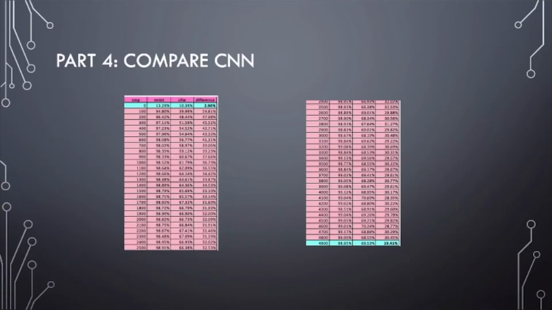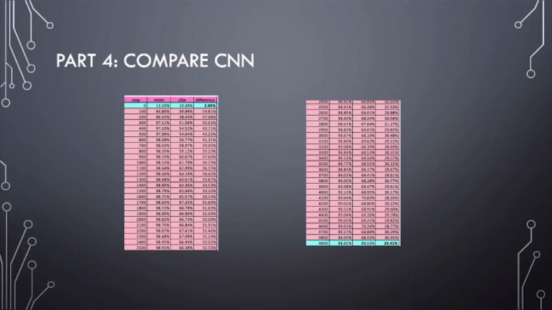So now for part 4 of the project, we're comparing the CNN from our previous project we just completed. When we did that, we used the MNIST dataset. The screenshot shows the accuracy rate for both of these datasets. We can see that when the step is 0, which is highlighted in blue at the very top, the datasets are pretty close. When looking at the accuracy rate, there's only about a 3% difference, which isn't that much.